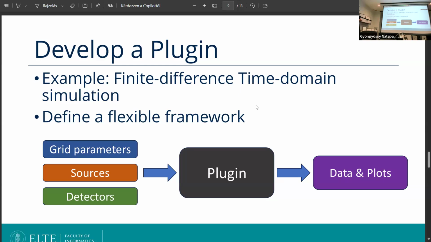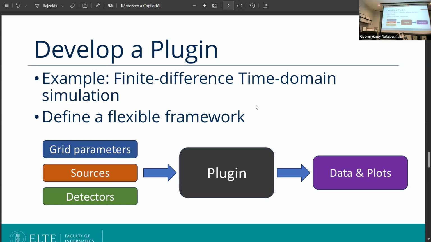So for example, I will provide you an example really soon, which is a finite difference time domain simulation for electromagnetic grids. Of course, coding such a simulation would be hard, but luckily there is a Python library for that.